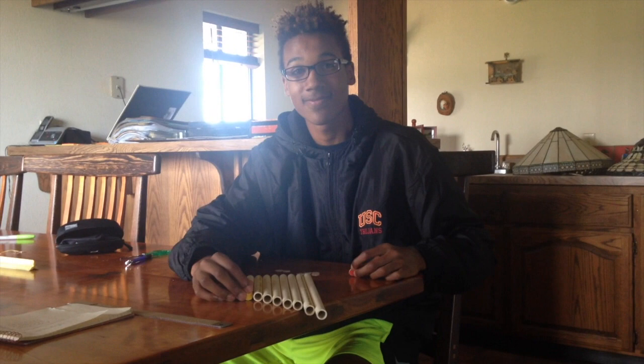So, we've got all of the ends of our pipes covered, and now all we have to do is put our pipes together. For this, we will use some more duct tape. After we have all our pipes together, the pan flute is ready to play.